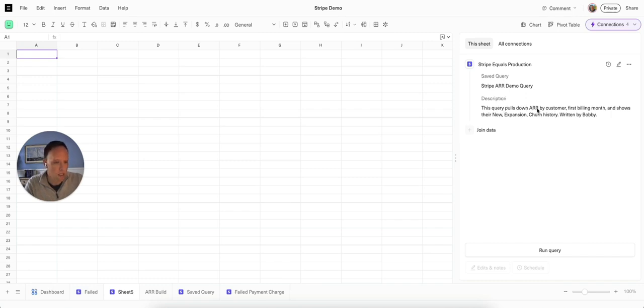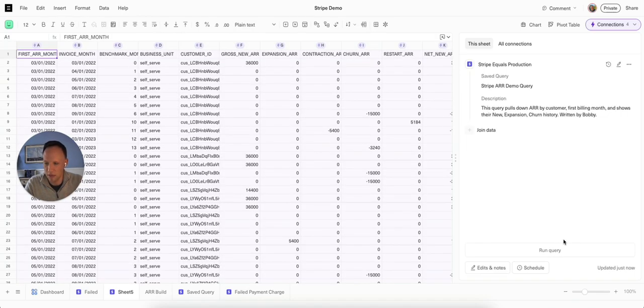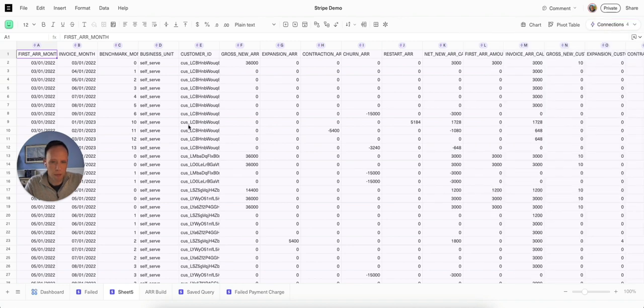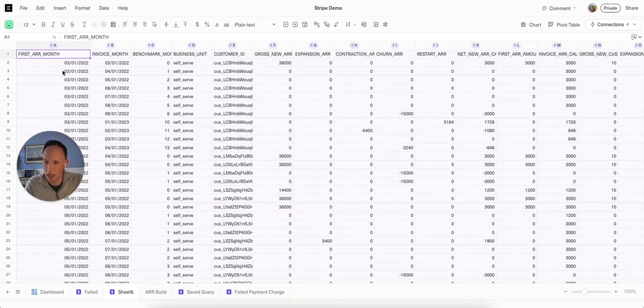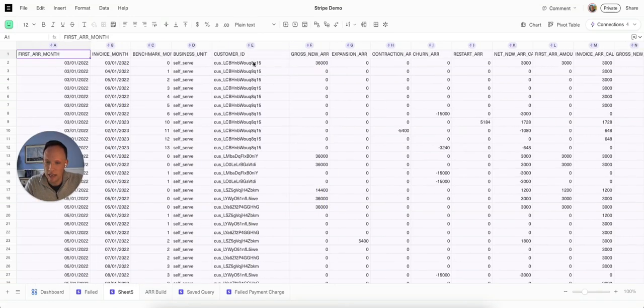This query looks at ARR by customer, and then we've done some calculations on top of it to pull out ARR across various dimensions, and I'll give you a glimpse of that. Awesome. So this is now populated. And again, let's take a specific customer here. We look at what was the first month that they were charged. This is really interesting because if you look at the first month they were charged, you can then start to look at things like cohort analysis and net retention over time.